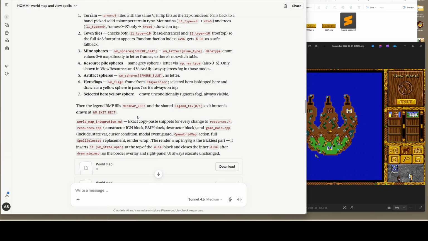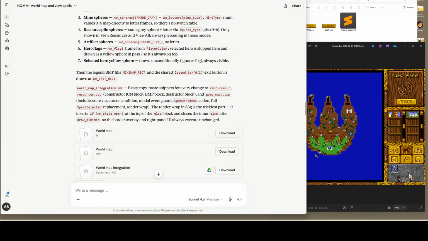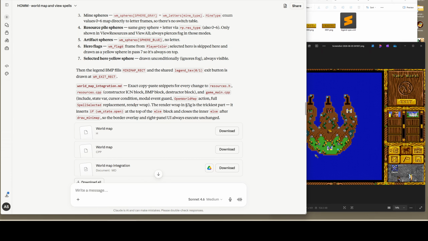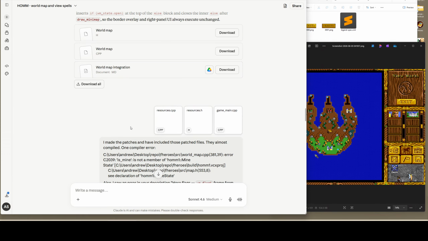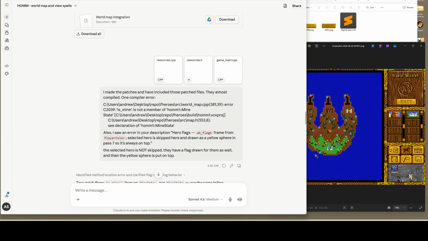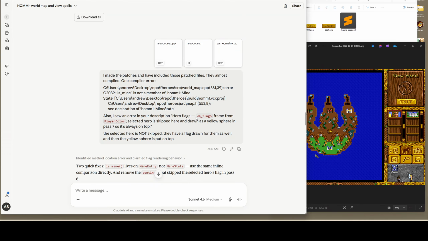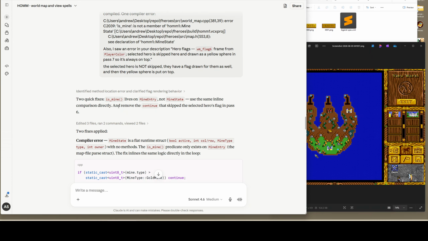And then the BMP file here, that's just for the button. And then it writes an integration file for how I should integrate this into resources and game main. So I made the patches. I got a small compiler error where it did the wrong mine function, I think.